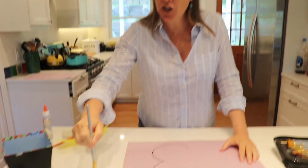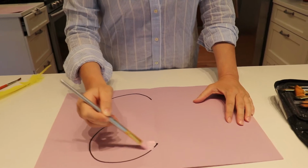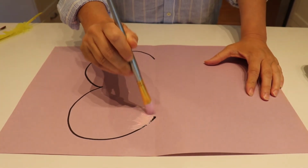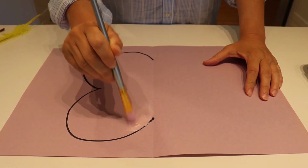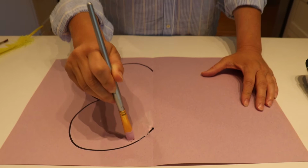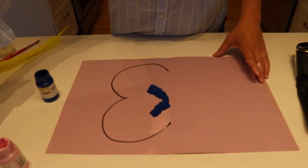So the next thing you're going to do is you're going to take your paintbrush, okay? Now you can decorate this however you want, but I'm going to use paint. I'm going to use some nice pink paint, and I am just going to paint however I want. Some lovely colors only on this side of the paper. And I'm going to fill in the whole of the butterfly.